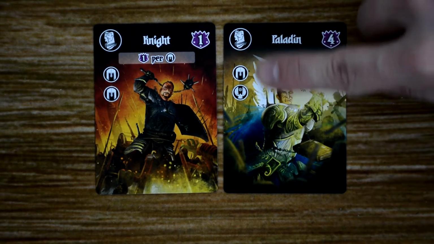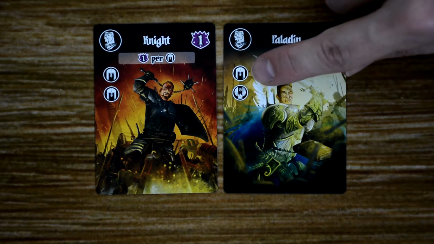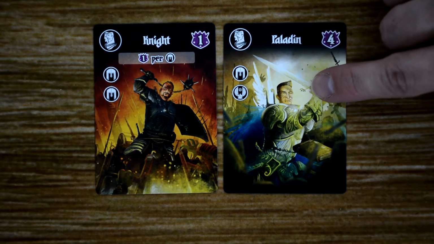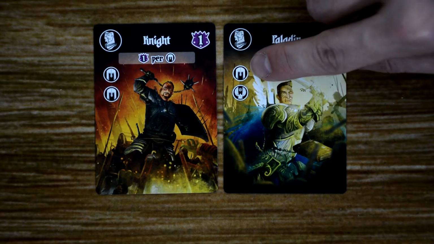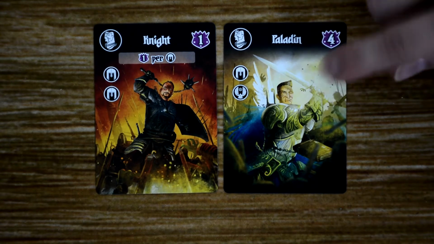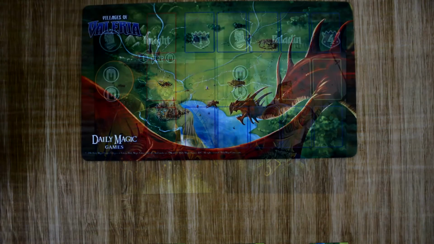Then finally, going down the side of the card are the different icons of the buildings that you must have built already in order to recruit that particular adventurer. So to recruit a paladin, you have to have a soldier building and a holy building built already in order to recruit him. And all adventurers are recruited, they were never built.